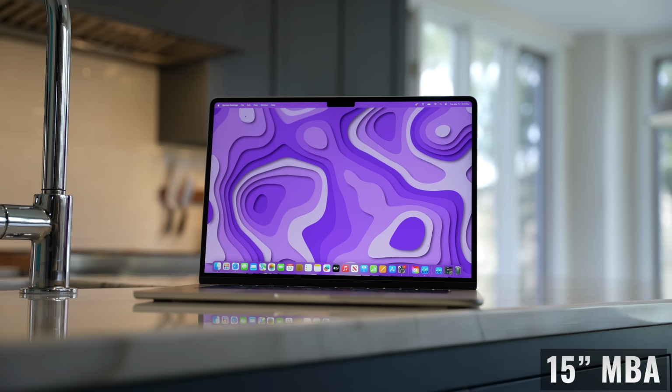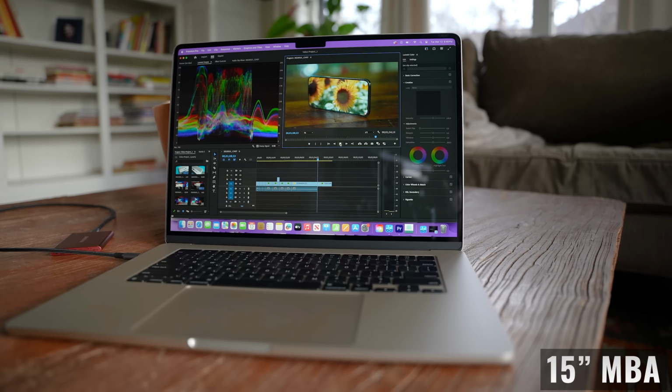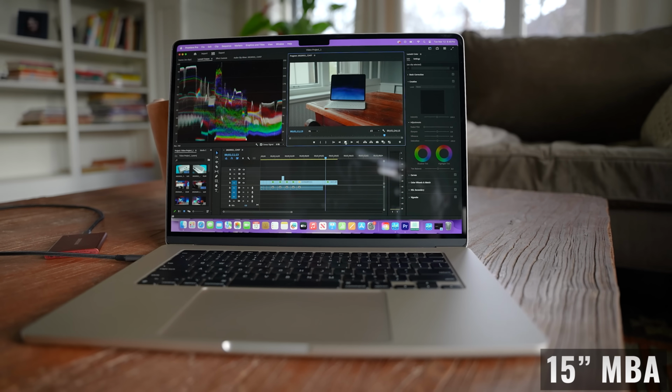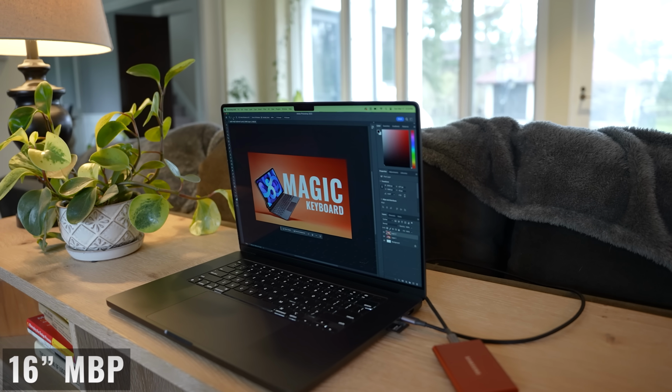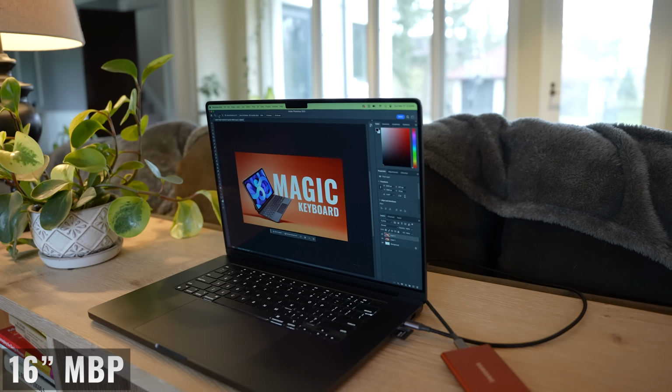So here's how I would look at it. The typical user isn't pushing their MacBook to the limit for that long on a regular basis. And even if they do every once in a while, assuming that the baseline performance of the MacBook Air is enough for them, it's only a slight drop in performance on rare occasions. Now, if all you do is batch process hundreds of high-res photos in Lightroom, if you're working with super demanding video files and you're constantly rendering large video projects, or if you're using 3D applications, then you'll notice upwards of 2 to 5 times improved performance on the MacBook Pro, but that type of user is already likely to know that they're better off with the MacBook Pro.